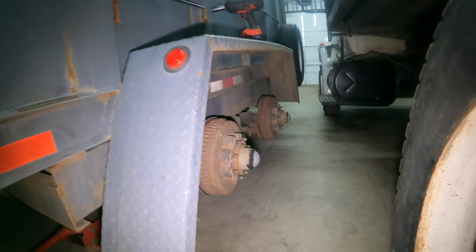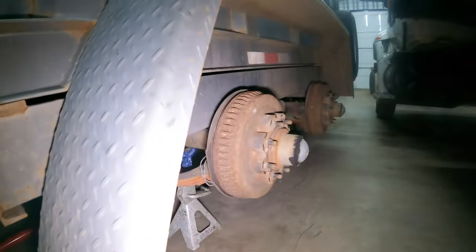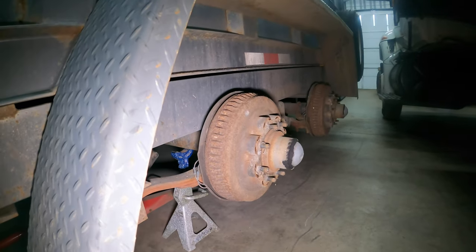All right, got all the wheels and tires off. Let's get one of these drums off and see what the brakes look like.